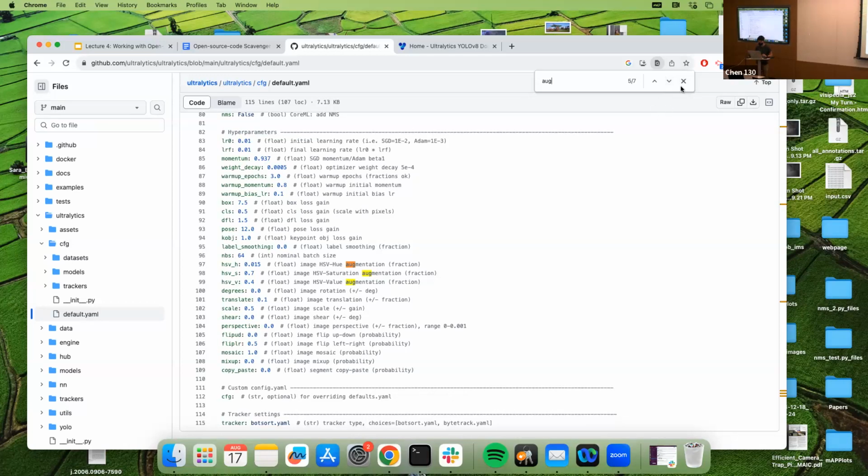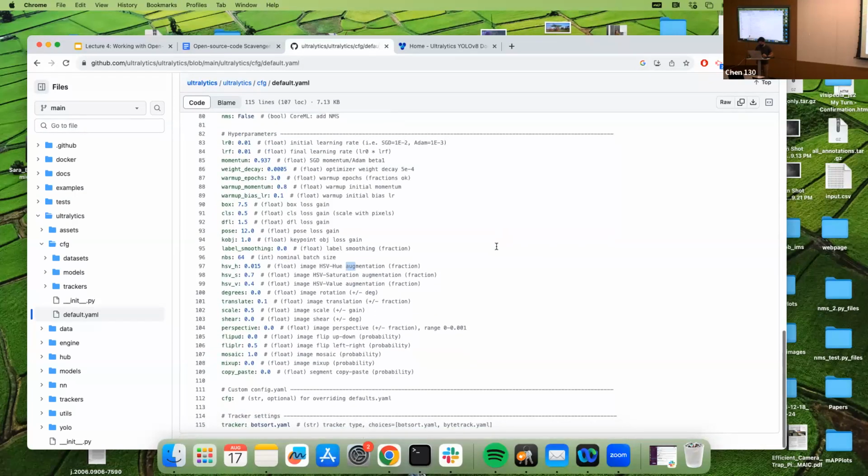So a lot of these things have the word augmentation in them. So what are some of the options provided? Hue saturation. And okay, so you can see there's a value specified for a lot of these. And they're putting in the parentheses what that value is.